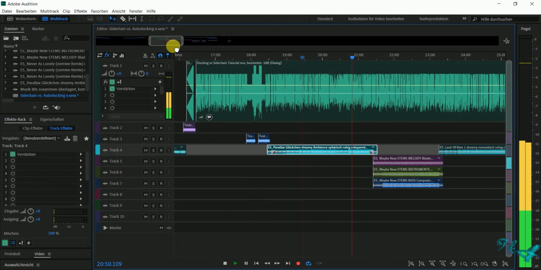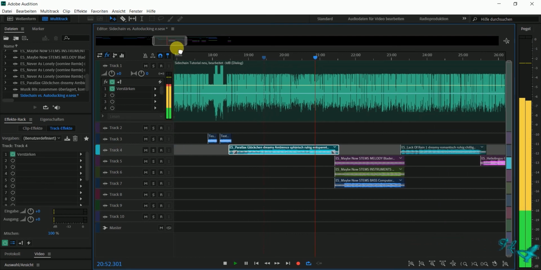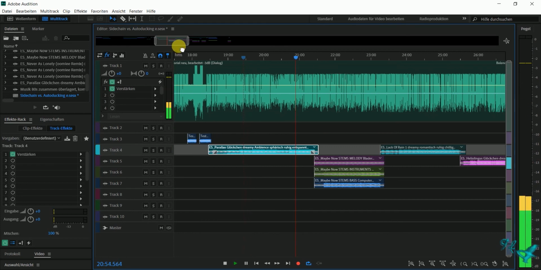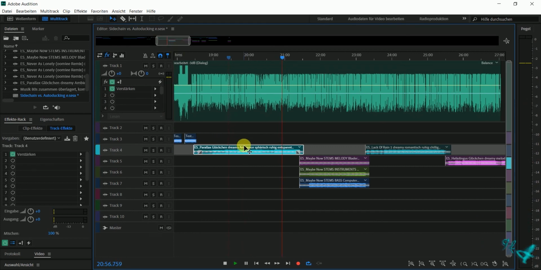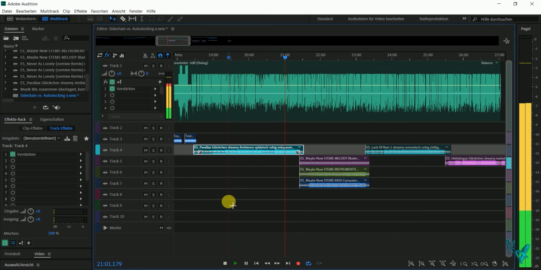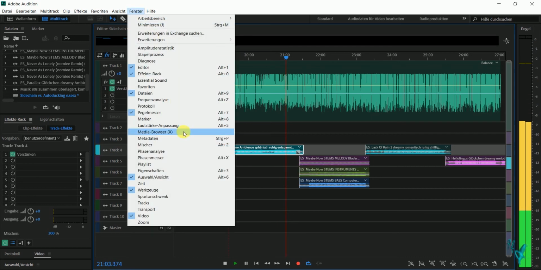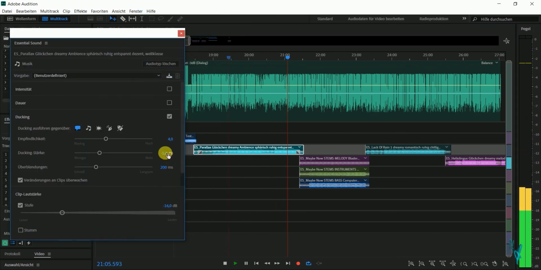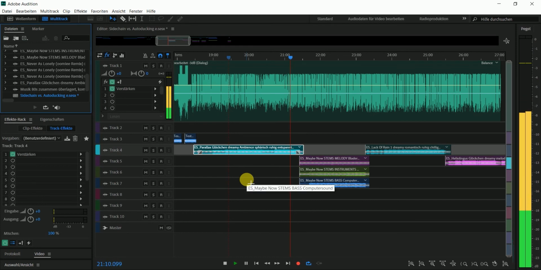And of course, with the auto-ducking feature, you can reach a similar effect by controlling the sliders, but the volume change of the music is always fixed and not adjusted to the volume level of the voiceover. But to be honest, practically you can hardly hear a difference in daily use. This video here was more about the nerdy fact, if you really want to know the technical difference of these two methods.